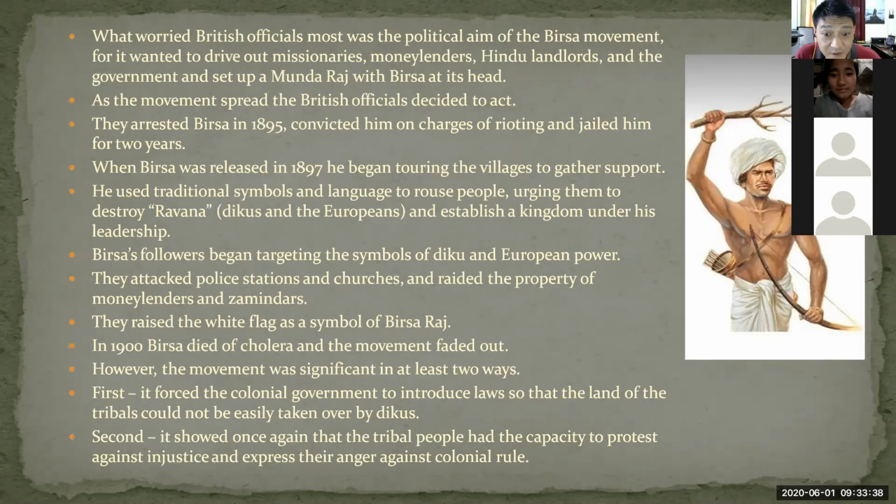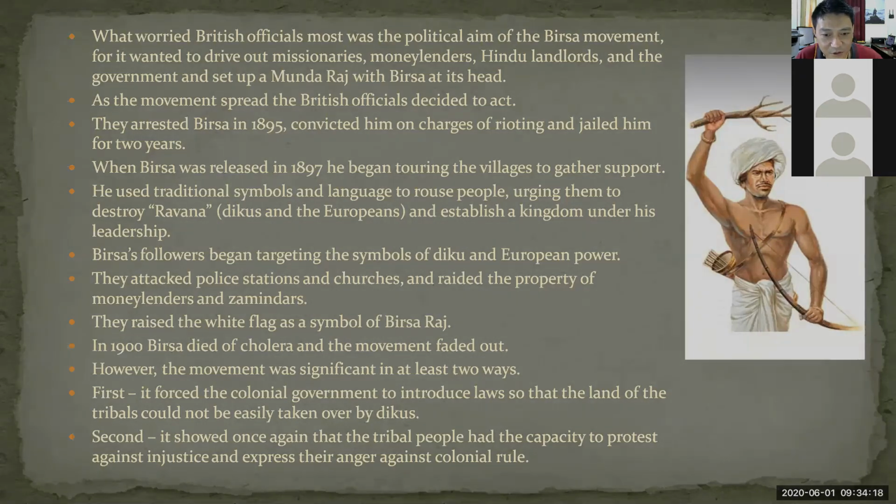But the importance of this movement is that the British were forced to introduce laws so that the tribals of that area, Birsa belonged to the Munda community or the Munda tribe, could keep their land. The laws were introduced so that the land could not be easily taken over by the non-tribals or the people who were settled by the British. They were called Dikus. And also it showed that tribals could unite. Of course, every movement needs a good, capable leader. So also it proved that they had a capacity to protest and also express their resentment or their discontentment against the British colonial rule. So it proved that. All right.